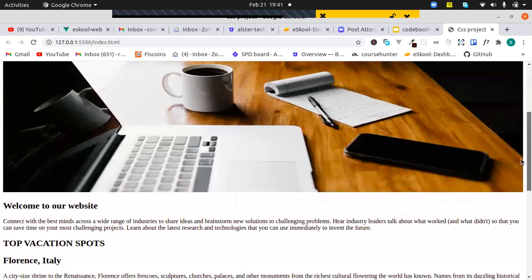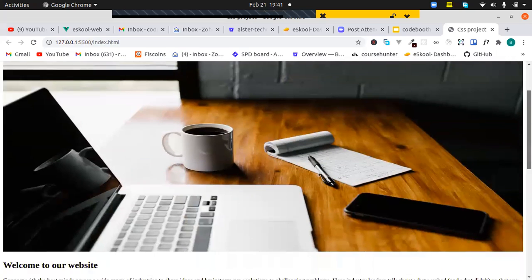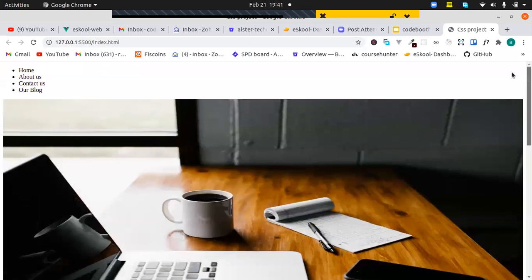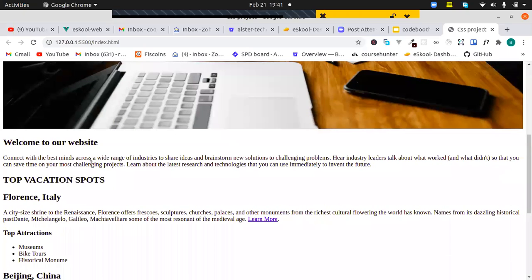The hero section is also found in the body. You can see everything is found in the body. It's just the CSS project title which is found in the header tag. From there, we come to the main content of the site: "Welcome to our website, connect..." So this is your header and this is your paragraph, and this side too.